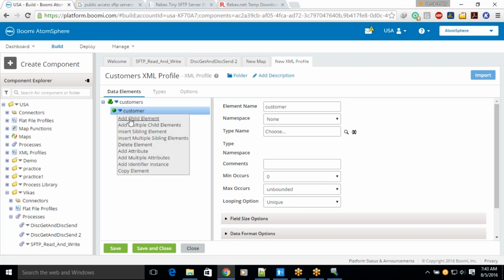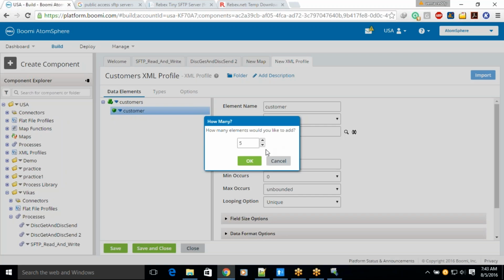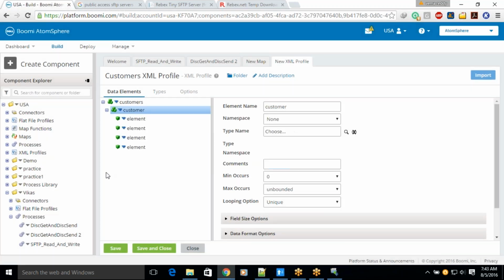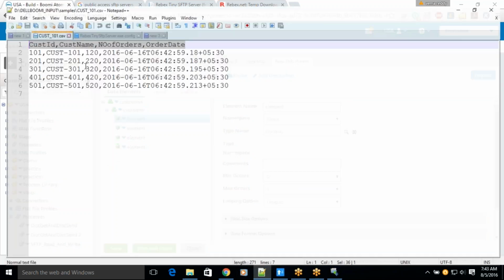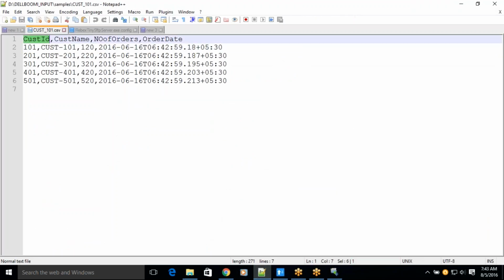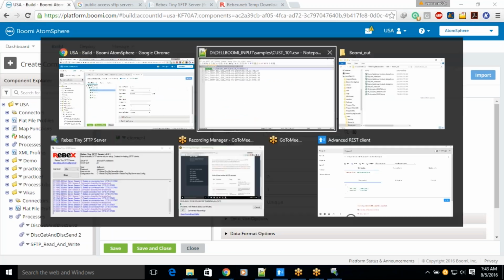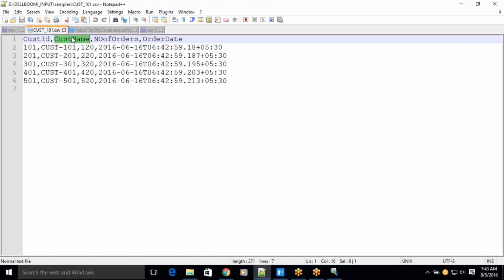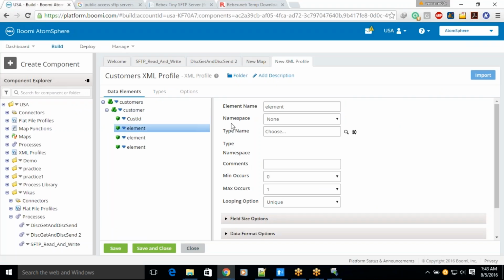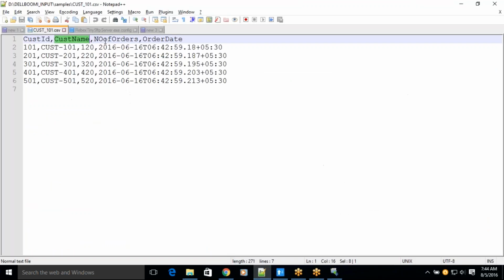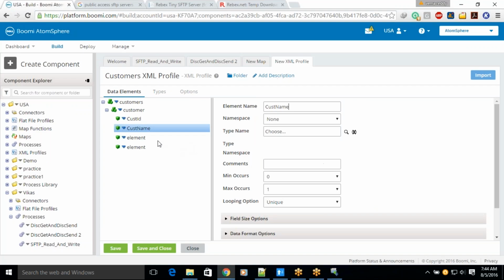Under this customer, what information do I want to store? I want to store 4 fields. Let's add another column.